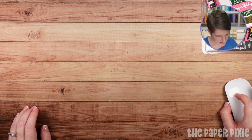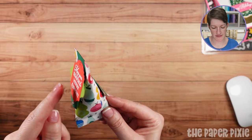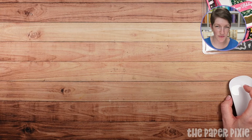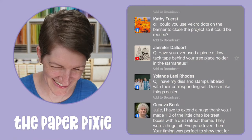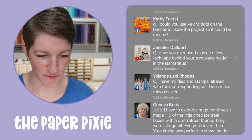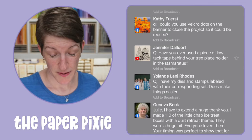Let's see. Could you use Velcro dots on the banner to close the project? You could do that, Kathy, for sure. You'd want to do Velcro dots somewhere in the middle maybe. But you'd have to use 2 pairs of them. Although the recipient might, I'm talking to you like I'm not sharing the questions here. I do think that might confuse the recipient a little bit, but actually you wouldn't have to do 2 pairs. You could just do 1. You could glue the back and then just have the front one be with Velcro. That might work. Maybe magnets, but I love the quickness of the staples, especially if you're going to make multiples.